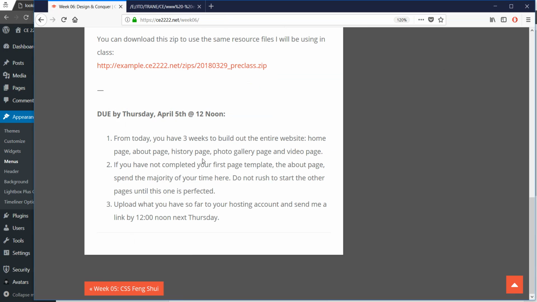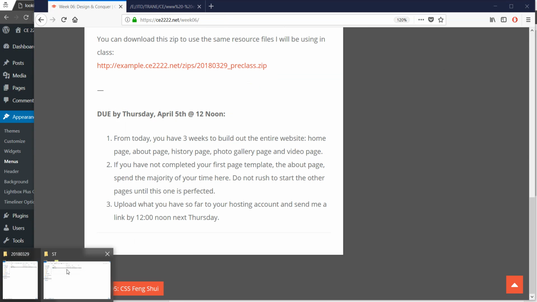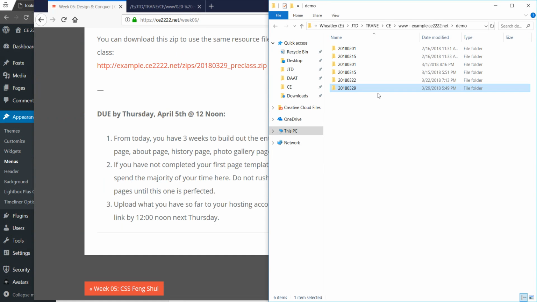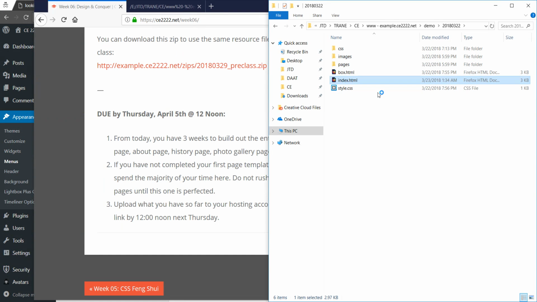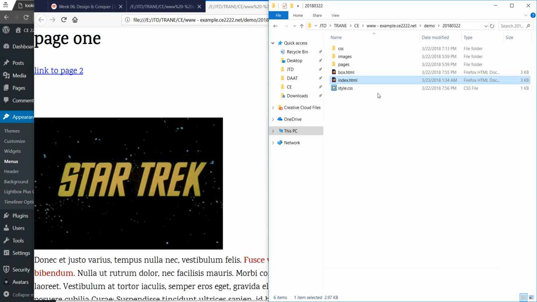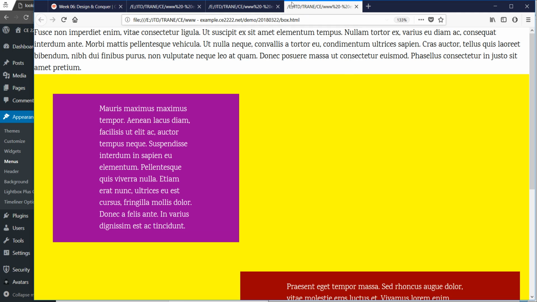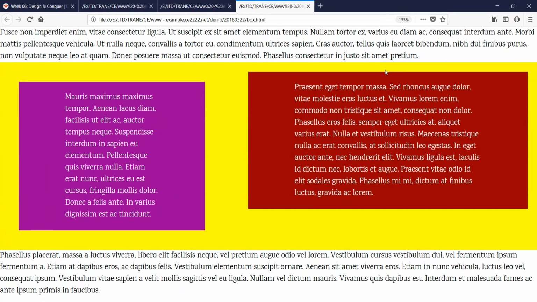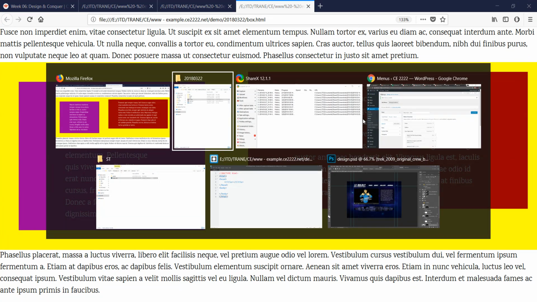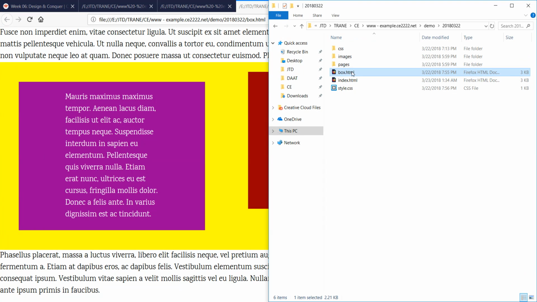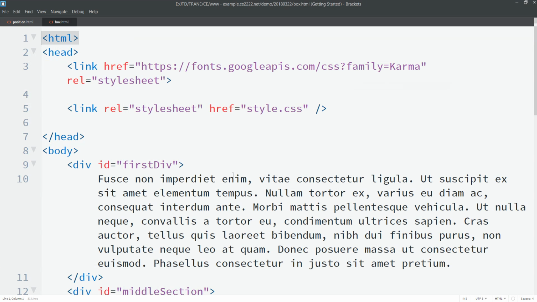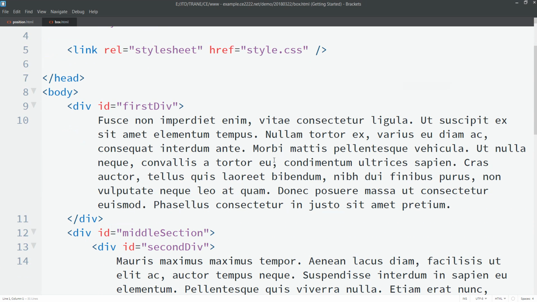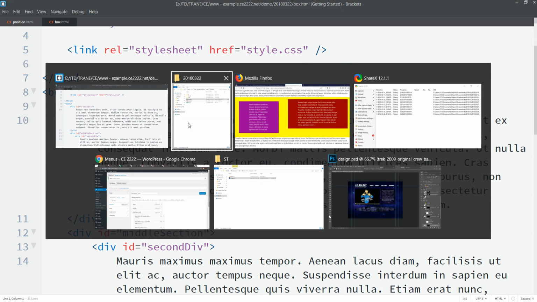Okay. So last week, we were discussing several different positioning techniques, and we were talking about the box model a lot. So the box model is basically where we have the padding, where we have the margin, and all of those things outside of the width and height of the content.